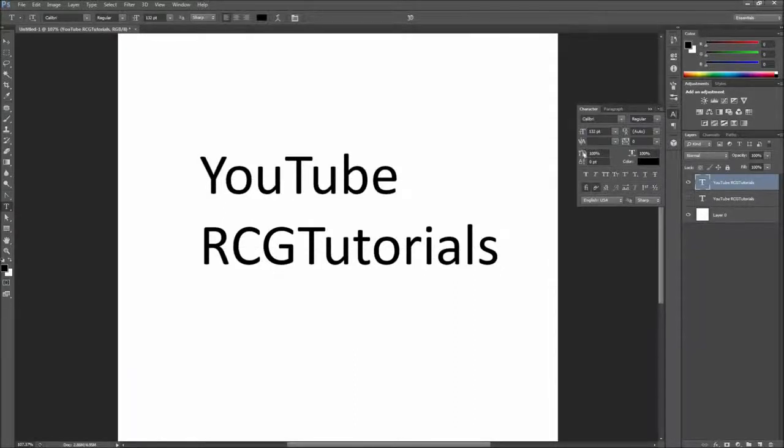Above that, you're going to see options for scaling type vertically and horizontally. I highly recommend that you don't use these because distorting type should be a last resort to get the look that you want. It is much better to use the leading, kerning, and tracking options towards the top of the panel. Leading controls how much space there is between the lines of your type, tracking controls how much space is between all of your letters, and kerning is used to change the distance between 2 specific letters. If you forget what these mean, the icons next to the option do a pretty good job of representing them visually.